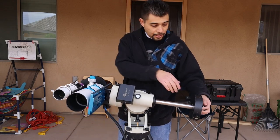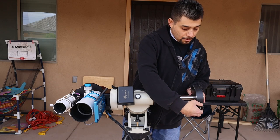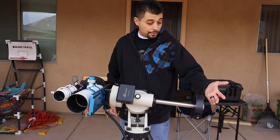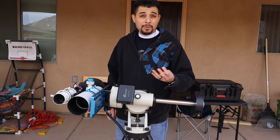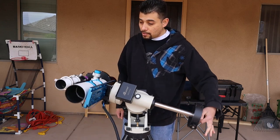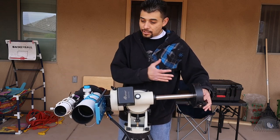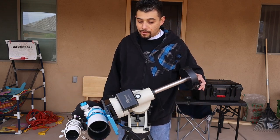And so it's still slightly telescope heavy, so you want to move the counterweight this way. Right, so that's pretty good. Yep, that's beautiful. That's usually where I get it. And the other thing too is, because I've had my mount for about 3 years now, you can just kind of feel it here. If you feel like one side is heavier, or one side moves a little bit smoother than the other, then adjust the counterweight to the appropriate position, and that way everything is just kind of smoothed out.